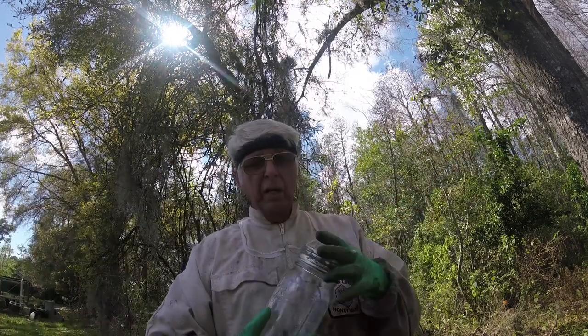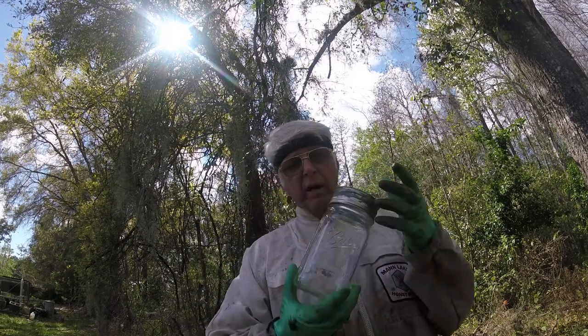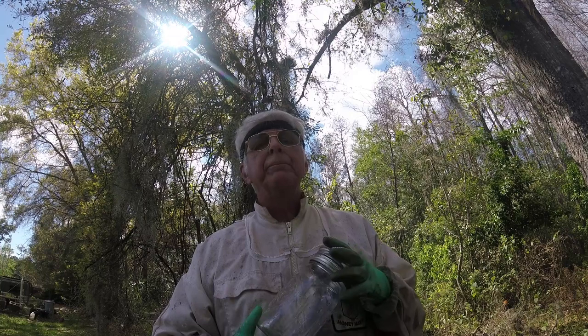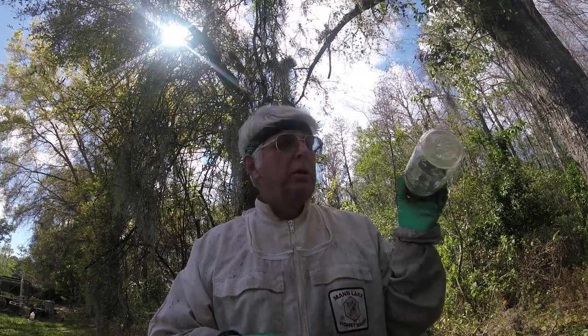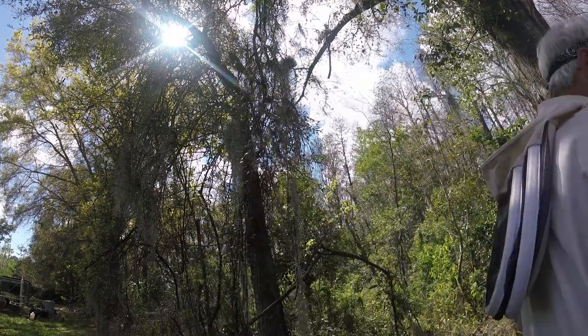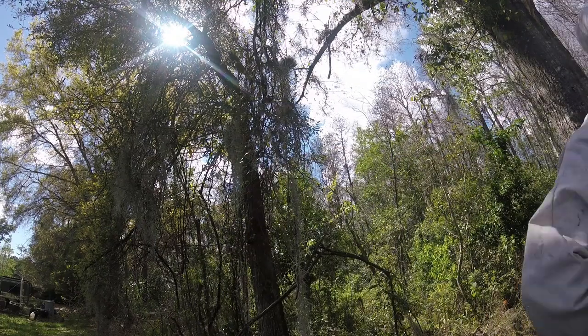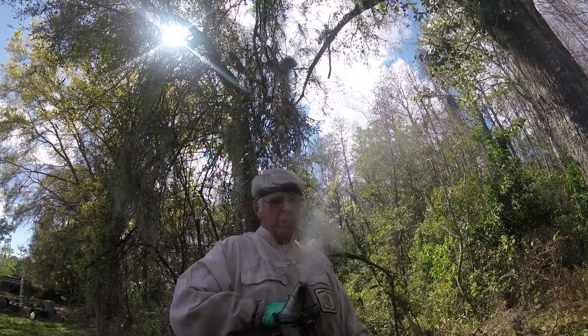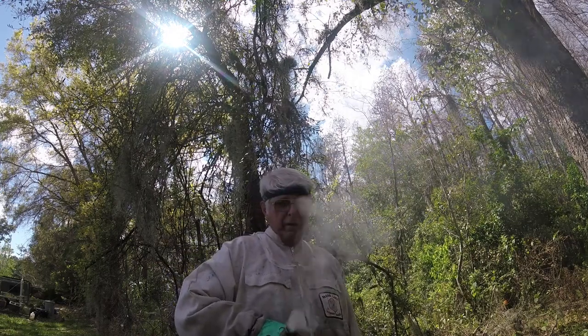And if out of this colony, in this little shake with this one cup, you got 4 or 5 Varroas, you better be treating. Even if you see 1 or 2, you better be treating. So, yeah. Getting the old smoker going here. Got her loaded up heavy.